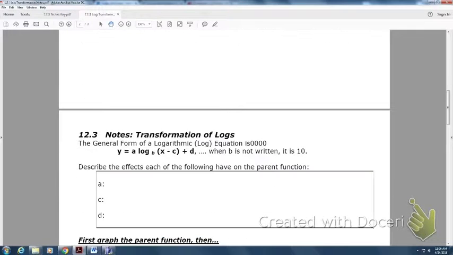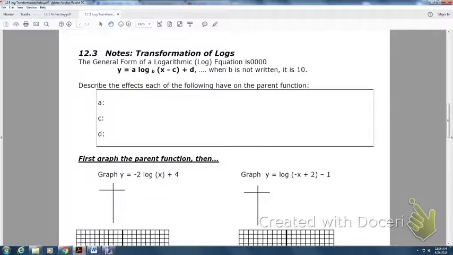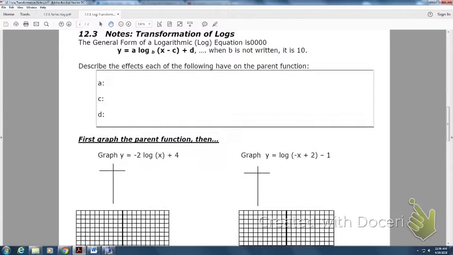Alright, so let's go to the back. So I'm going to list out the transformations. They're the same as they always are. We just got to figure out what the graph looks like a little bit, where the C is, where the D is. Even though it has B up there, we're not really going to talk about B that much. That B up there stands for base. That is not the horizontal stretch and compress. Okay? But obviously we will talk about the A. So let's make sure we get all three of those situations for the A.